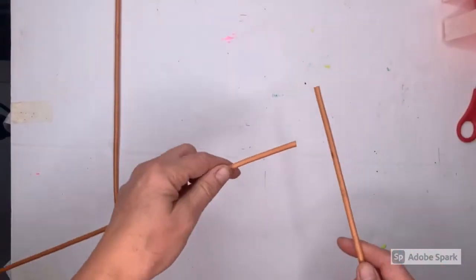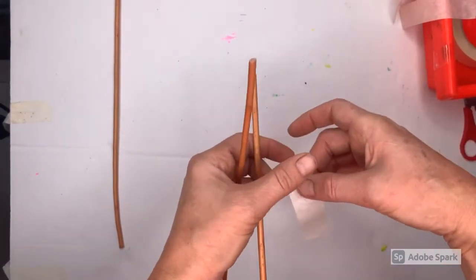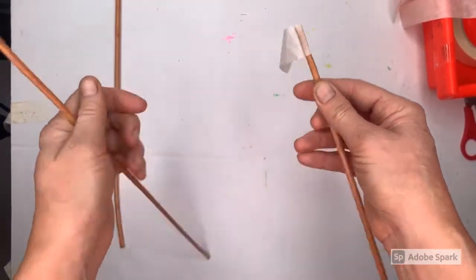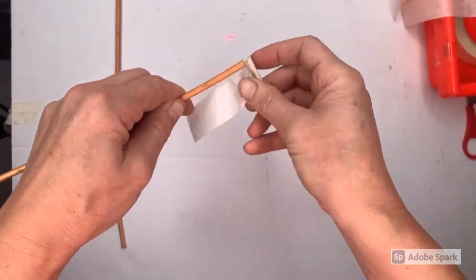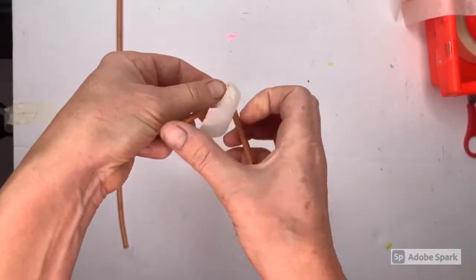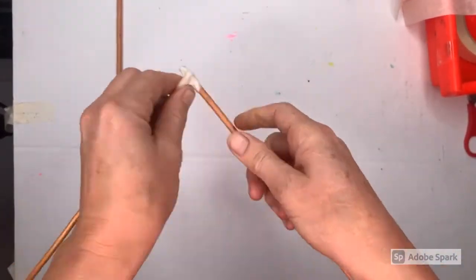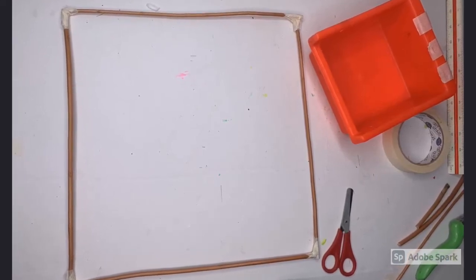We're going to join the 4 sticks that you've just cut together at the corners to create a square. Get a piece of masking tape and put it on at one end and wrap it round once to create a flag. Get another stick and join the end of your sticks together to create a corner like so, and wrap your tape around, pulling it as tightly as you can and squeezing it down without breaking it. Do this on all 4 corners to create the square.